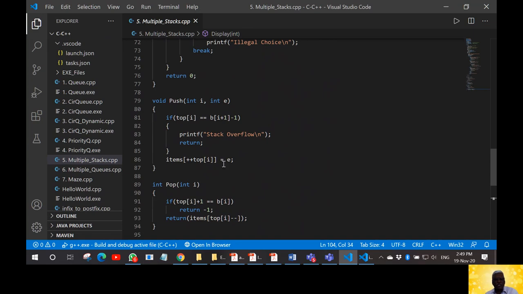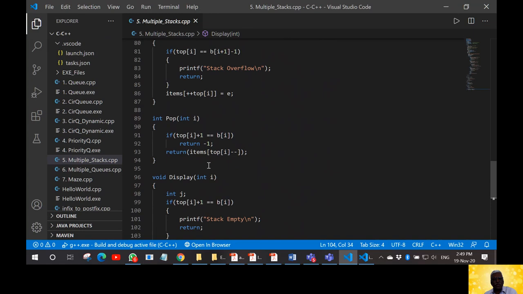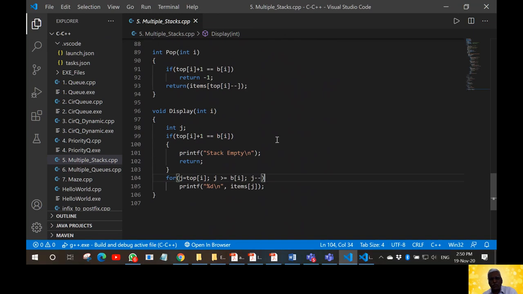So here, top of I is nothing but top of that stack, because top is an array, bottom is an array, etc. So items is an array where the item value is added or pushed after incrementing the ith stack top pointer. Similarly, before deletion, check for the underflow. So this is underflow, and decrement, of course, after retrieving the element. It's a post decrement, you can see. It's a pre increment, because push is increment top and then add. Popping is you can pop and then decrement. It's a post. So this display is very simple, from top to top of I plus one stack ID, because the top pointer actually is normally positioned one below.